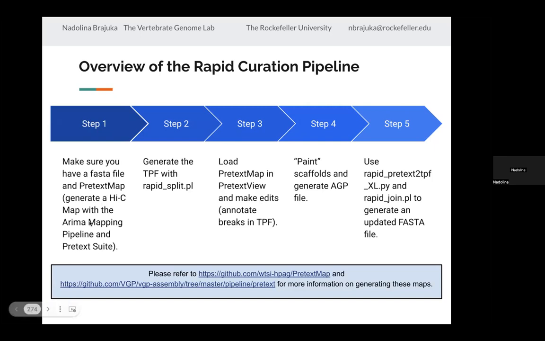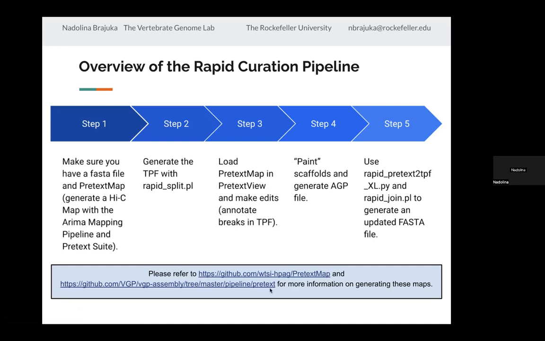I've also provided the pretext map for you if you went ahead and downloaded that already. You can also generate a Hi-C map with the ARIMA mapping pipeline and PretextSuite on your own, and I've left links at the bottom for you to follow those instructions.